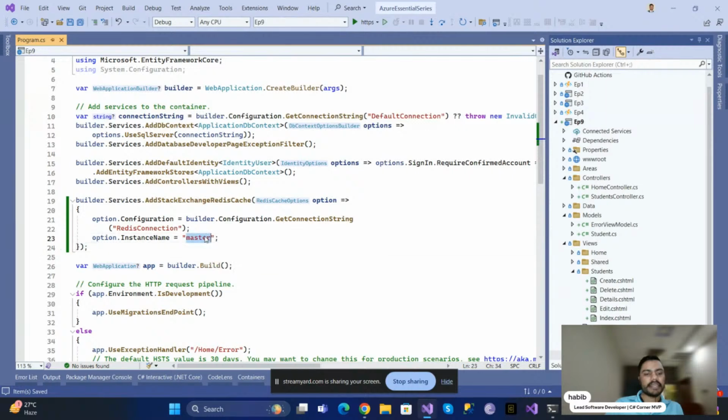This can be any name which you are specifying for your Azure Cache instance. So now after adding this service, the ASP.NET Core MVC application will automatically connect with Azure Cache for Redis, and I can access this using the IDistributedCache instance.